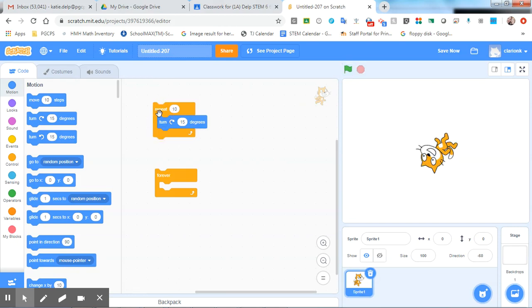So it wraps around a section of code. Here, I've only got one block, but we could put several blocks here. There really is no limit. So now I'm telling him to repeat 10 times, turning 15 degrees and moving 10 steps.